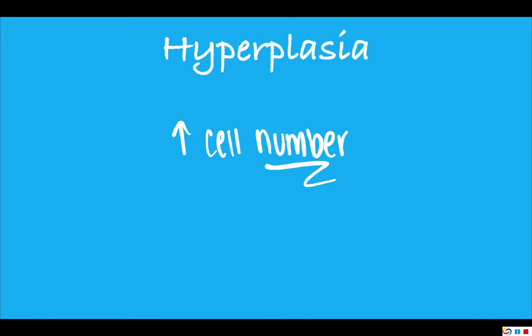So how are the mature cells actually proliferating? Sometimes this is just the cells undergoing mitosis. Other times it can be increased output of new cells from stem cells. It just kind of depends on the tissue. But the important part for now is to understand that it's an increase in the cell number.